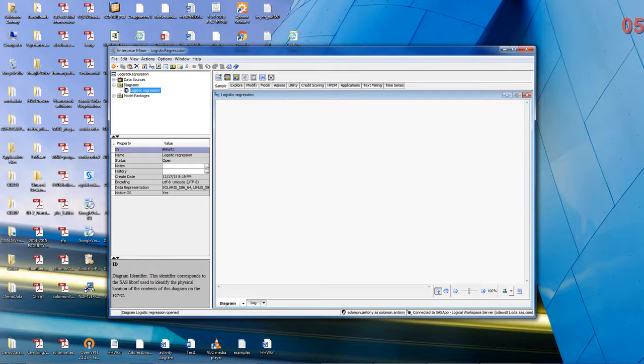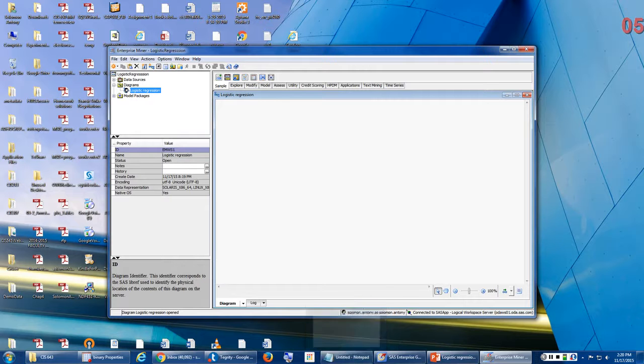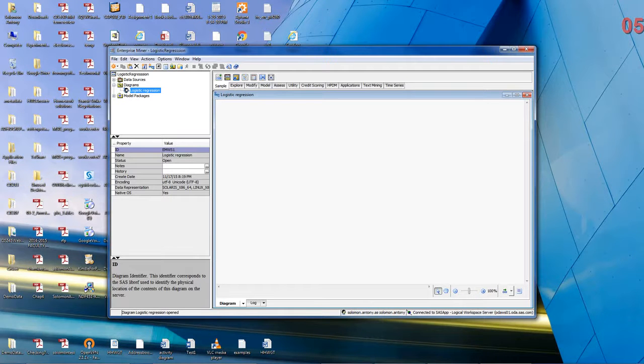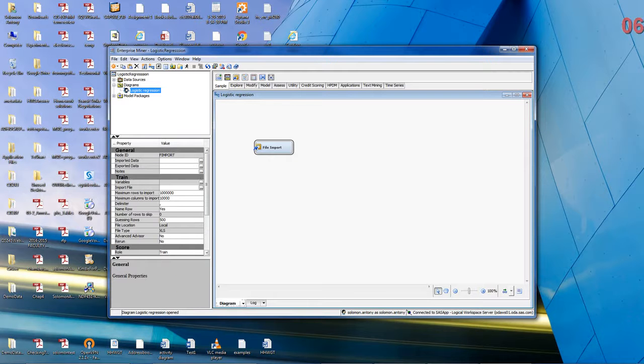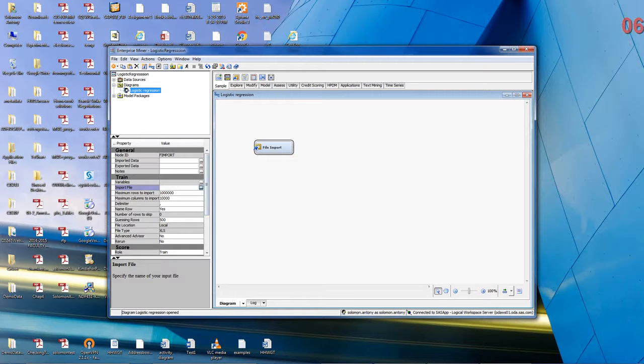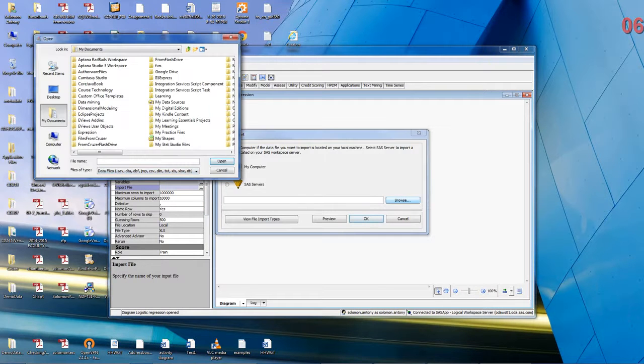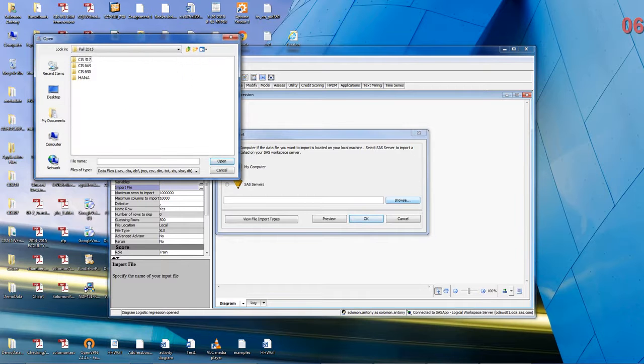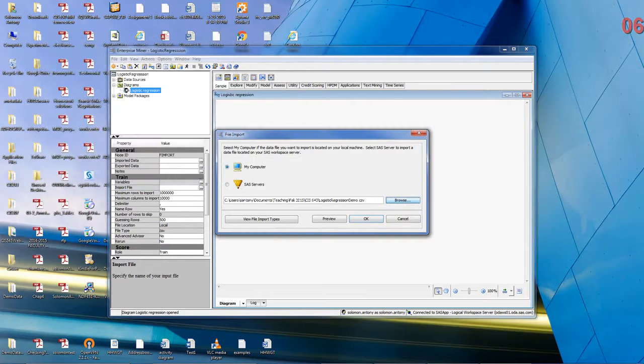So file import. Click on import file. My computer, browse, and let's go to my folder. I find my CSV file and open it.